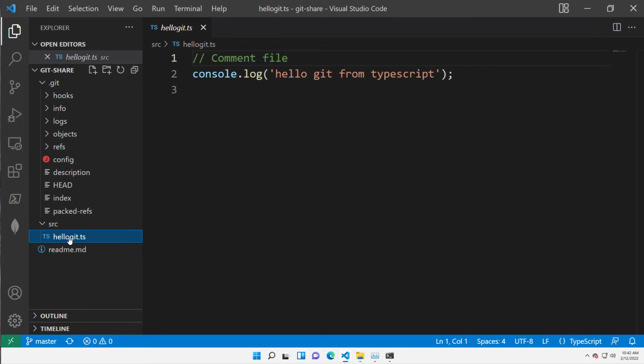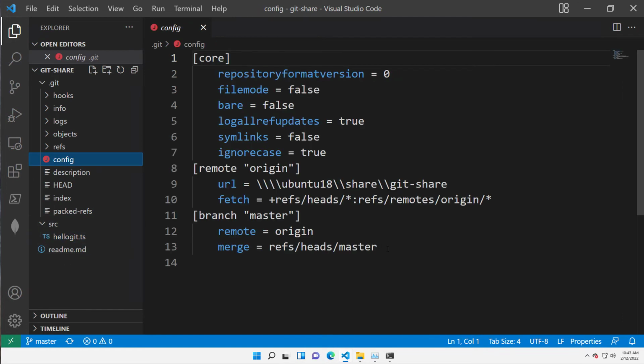That means git clone does a lot of things for you. It creates a folder, it runs git init in that folder, it adds a remote, it fetches data from the remote, it finds the default branch on the remote, that by default is master or main, and it automatically checks out the master branch. So you have your working folder with the content of the master. And if you look at the config, you can see that indeed you have a local master branch that is pointing to the remote master branch.